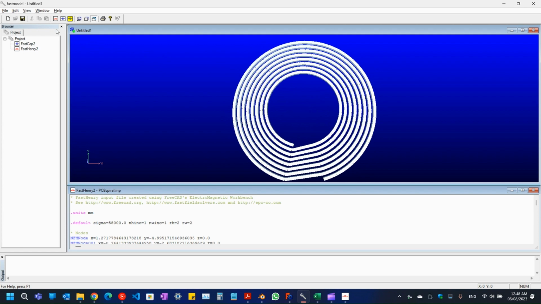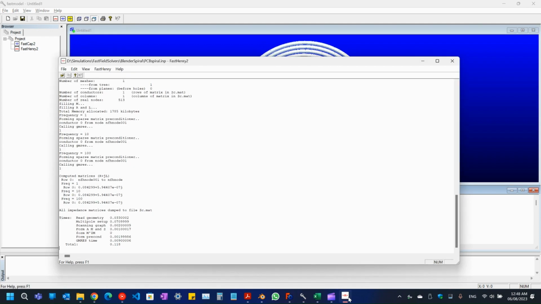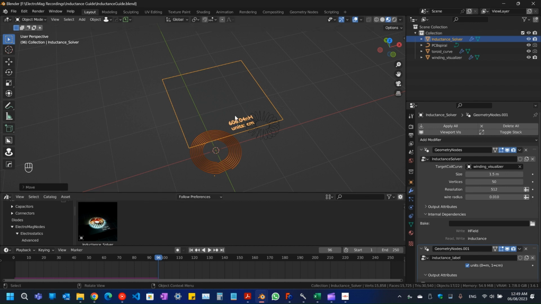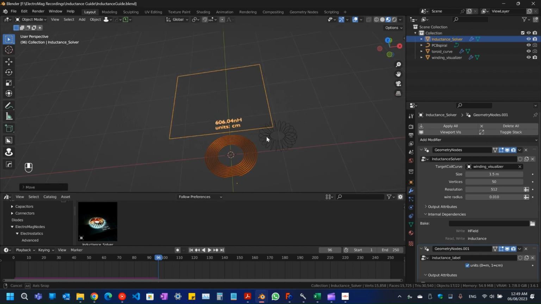Let's run our simulation in FastHenry and see what we get. Where's our result? Our result is right here. Again, at the low frequency of 1 Hertz, we have a resistance value and an inductance value, and you can see it's 594 nanohenries. And if we compare that again to what Blender gave us, 606 nanohenries.